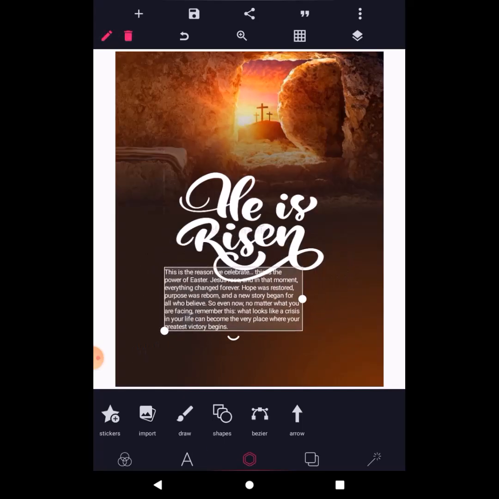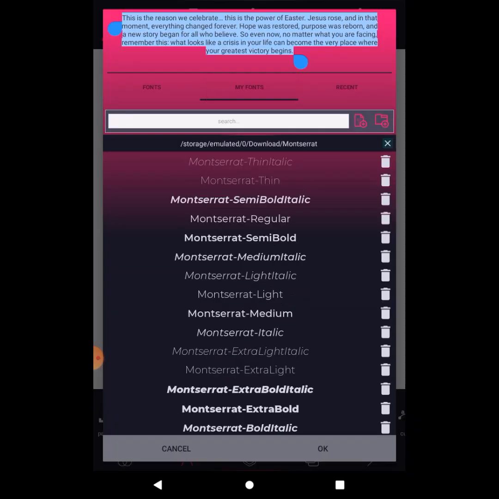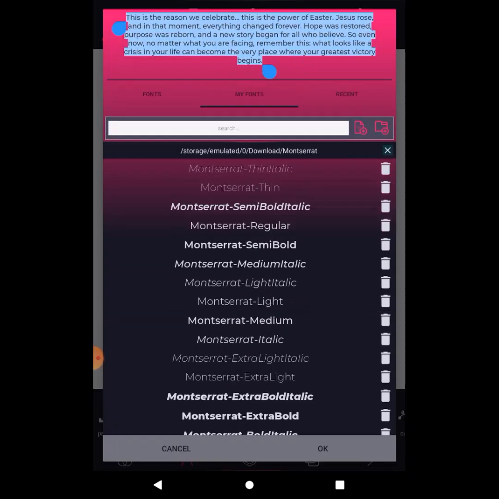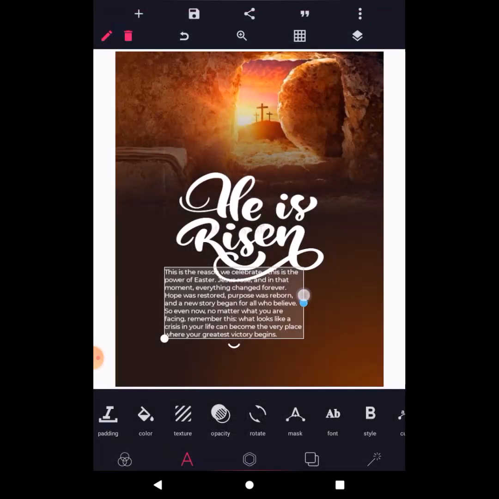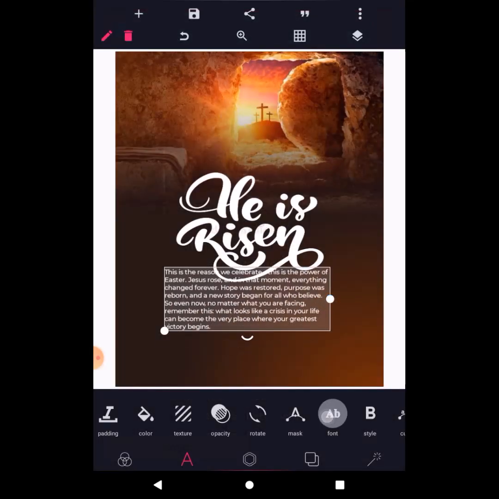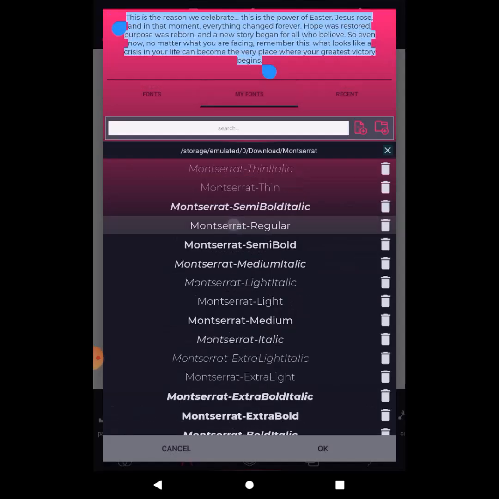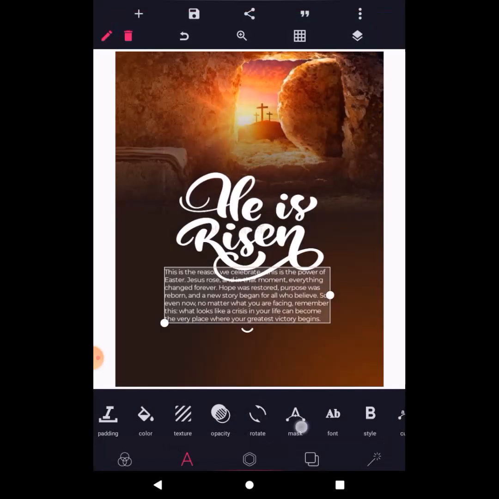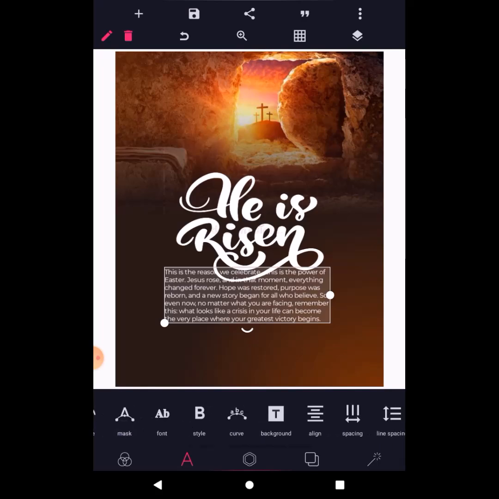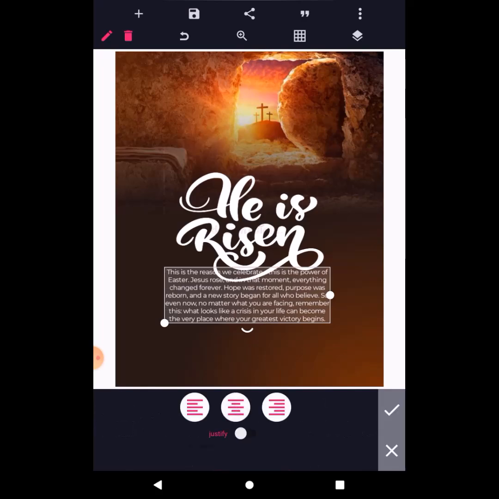So I just got a new idea. Now what I'm going to do is, let's take this to be this top font. We're going to take it to Montserrat medium. Hit OK. Or maybe regular is still going to be fine here. Okay, so the next thing is the alignment is going to be centralized.